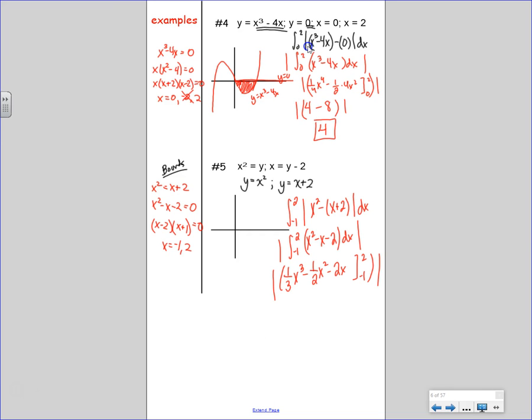When you guys plugged in, this one's going to be a little bit nastier because there's no 0, but oh well, we just do what we got to do. So it's going to end up equaling 2 cubed is 8 over 3 minus 2 squared is 4 over 2 is 2. 2 times 2 is 4. That's f of b. F of a, we have to plug in -1 now, so that'd be -1/3. That's going to be a positive, but times the negative.